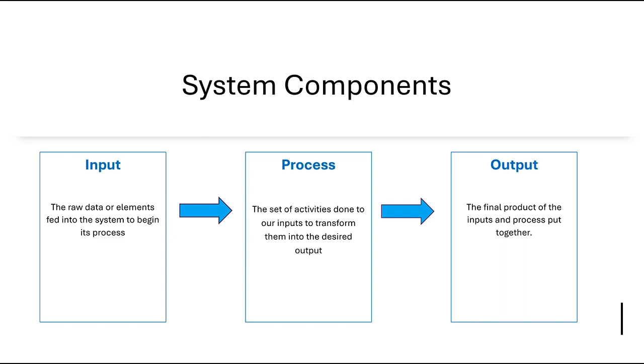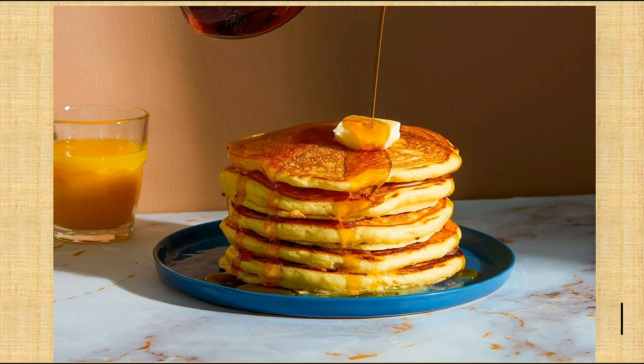From there, we go to the second level, which is the process. These are the actual actions or the conversion methods and procedures that we're going to run on our inputs so that we turn them into our final level, which is our output, which is the end result. This is the outcome that we want. It's the reason that we created the system in the first place, so that we get this outcome each and every time.